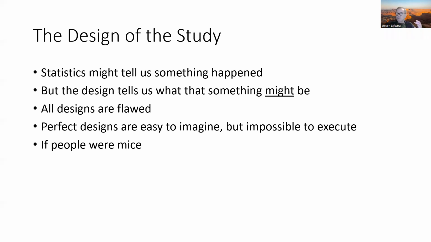The perfect study for figuring out whether smoking caused cancer or not was to go get 1,000 people and tell them they all smoke 2 packs of cigarettes a day, get another 1,000 people, tell them don't ever smoke cigarettes, then wait and see how each of them do for the rest of their life. You can't do that. You have to wait and see what people do for themselves and try to study it after it happens. It's very difficult to design. If people were mice, it would be very, very simple.